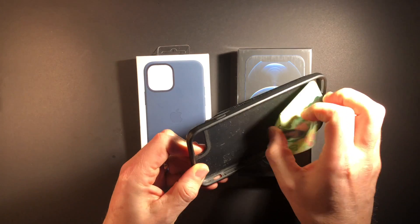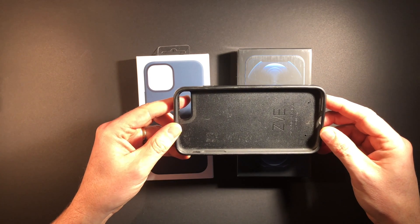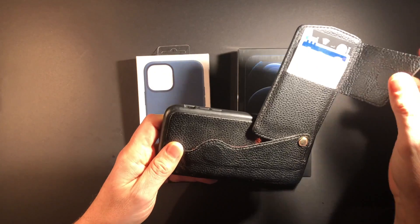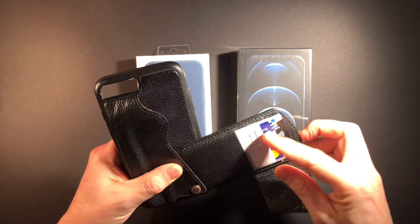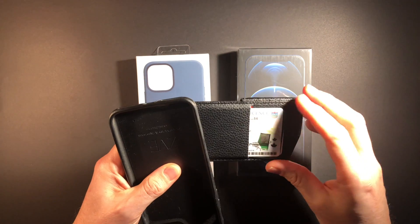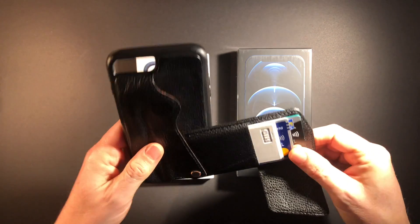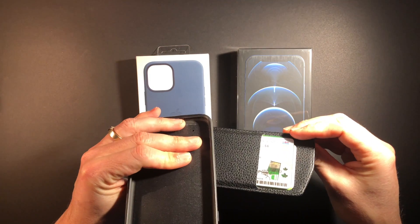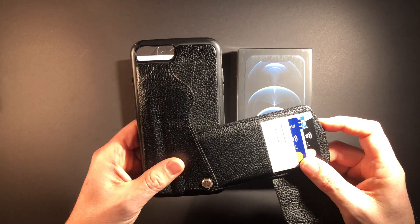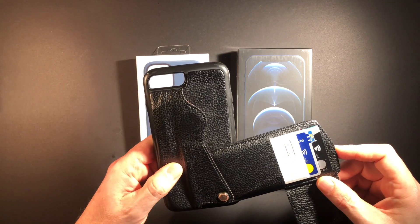With my iPhone 8 Plus I used a ZVE Club case combined with a wallet, which I really liked having all combined. I carry two credit cards and my security card on one side, and my driver's license, bank card, and a couple of business cards on the other — basically five or six cards plus business cards. Moving to the iPhone 12 Pro case I'll need to get that down to three, which will certainly be a challenge.